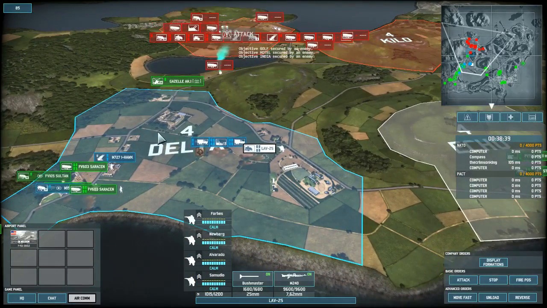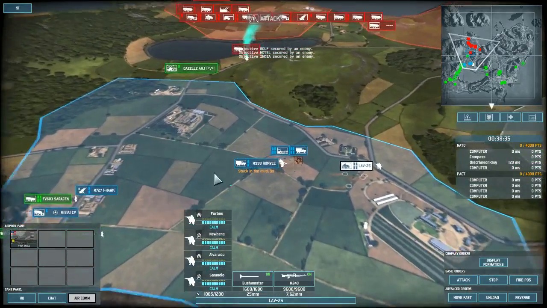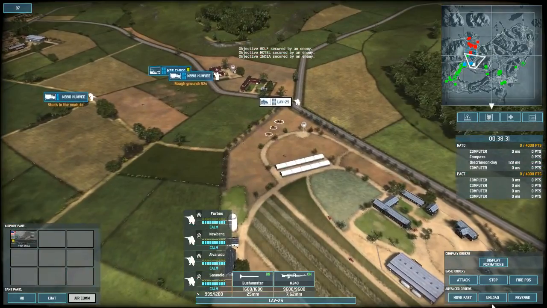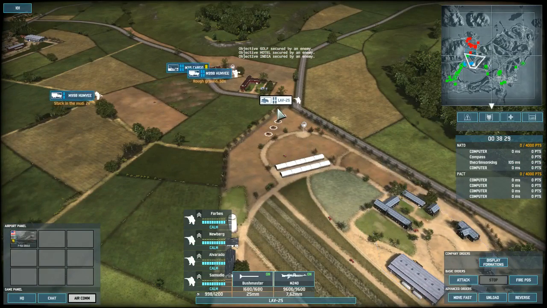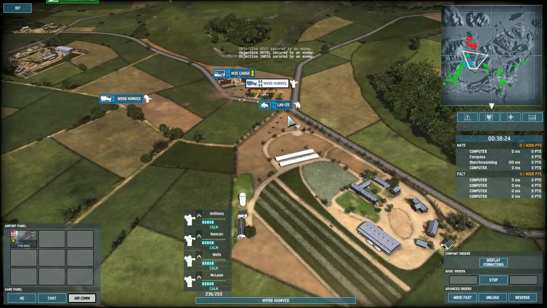So if I right-click on a building, will my people garrison in there? You have to unload the units manually. So you drive up to a building and then hit U for unload. And then they will drop out and then just move the infantry into the building. Okay.